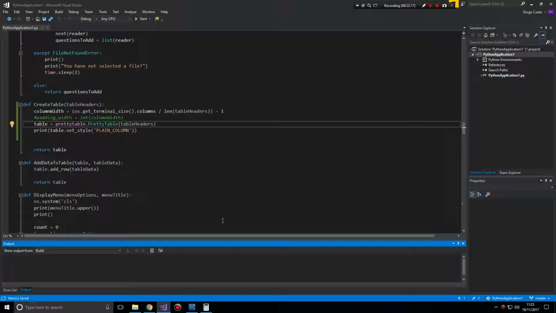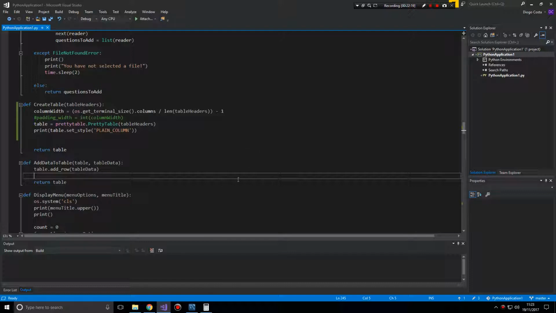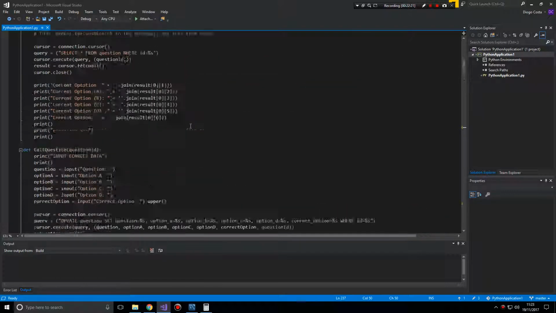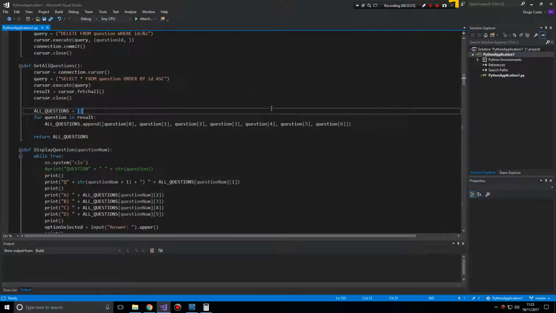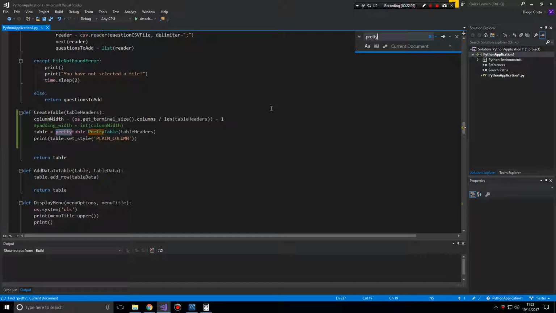May have to import it then. You probably have to import it. You have to probably do something like a from import. But to me, I just feel like there's got to be a way to center this. There has to be a way to center this table. There just has to be, right?